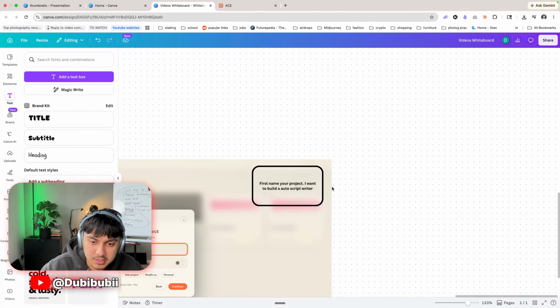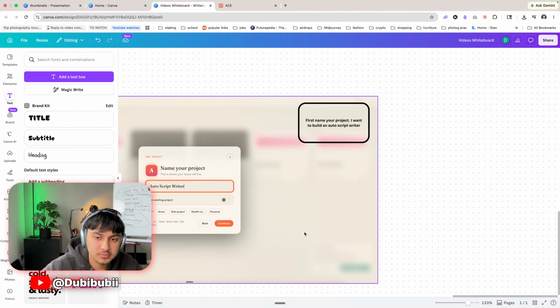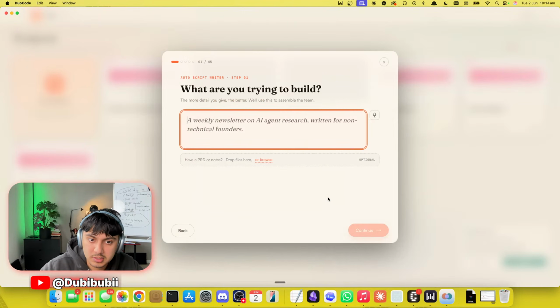First, name your project. I want to build an auto script writer. And then goes into the next phase, which is what the mission is.